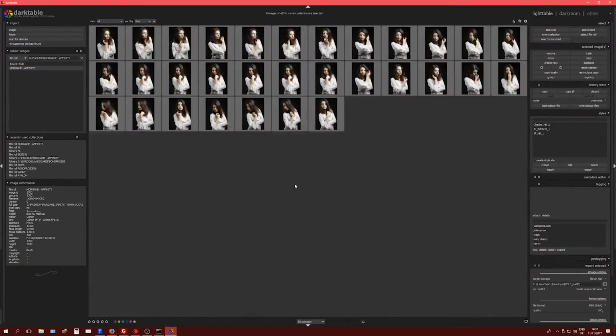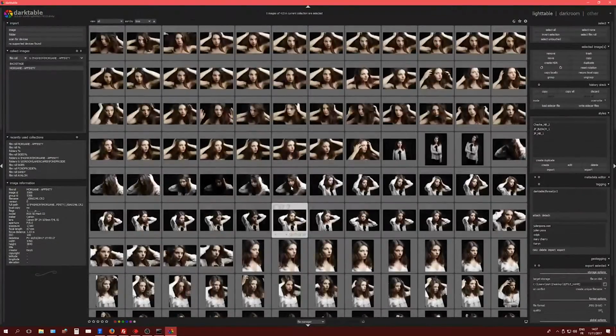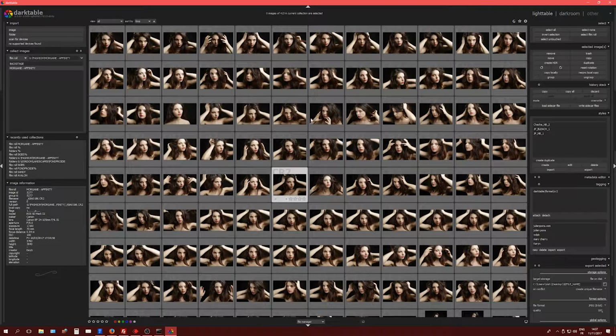Now when I scroll down and scroll up, you can see all the thumbnails are already generated and it's very quick. But this process is actually a bit different than Lightroom, and I would say it's not as efficient, because when you import a folder in Darktable, not all the thumbnails are generated by default. You actually have to scroll and have a look at them. Basically, if they are not displayed in the Lighttable module, the thumbnails won't be generated.